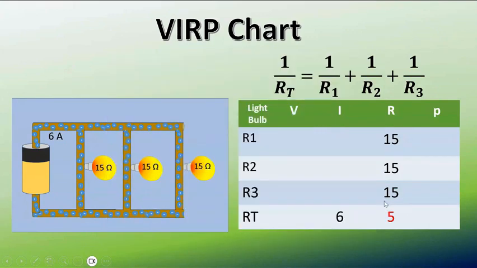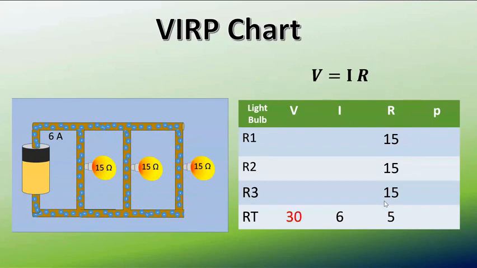Now we have current and resistance in the same row, so we can just use Ohm's law to find voltage. 6 times 5, and remember voltage is the same in a parallel circuit. So if the total voltage, which is the voltage of the battery by the way, so the battery is 30 volts, is going to be the same as the amount of volts used by each of the resistors. So we can have 30, 30, 30 for the light bulbs.